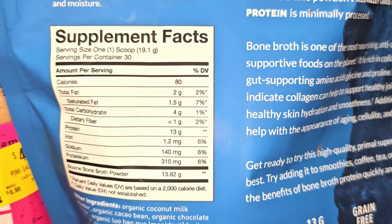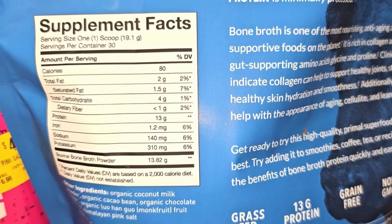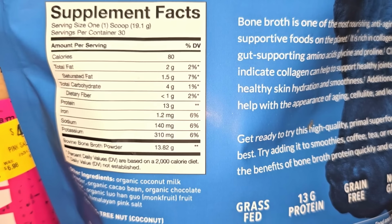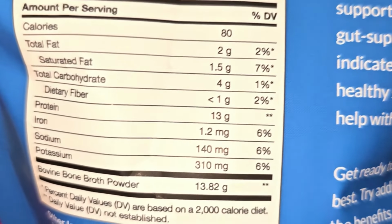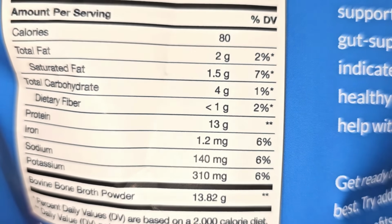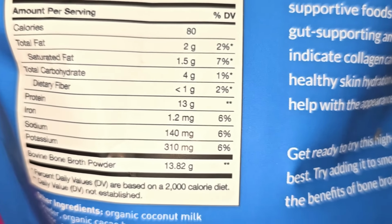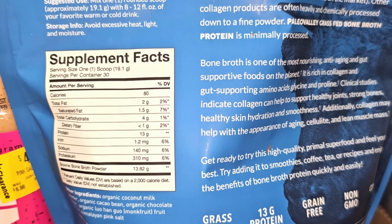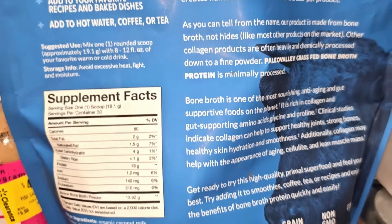It's a good thing to have in your prepper pantry as it can be a meal substitute or it can be a meal complement. You can use it to add to, you know, the calories that you need to get and the nutrition you need to get. So this has protein. You can see it's got only 4 grams of carbs, probably a little less if you take away that partial carb of fiber, and tons of collagen, which is great for your skin, for your bones, for your joints, for all sorts of things.